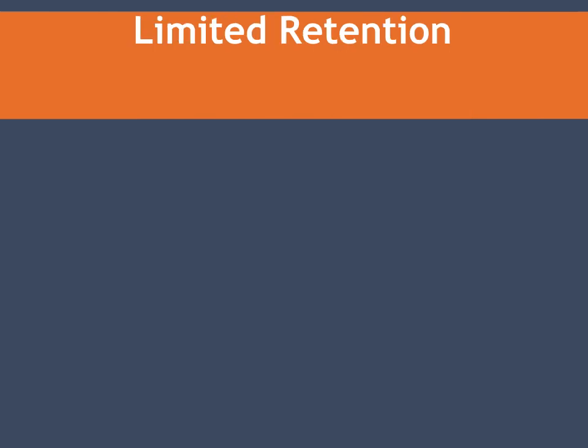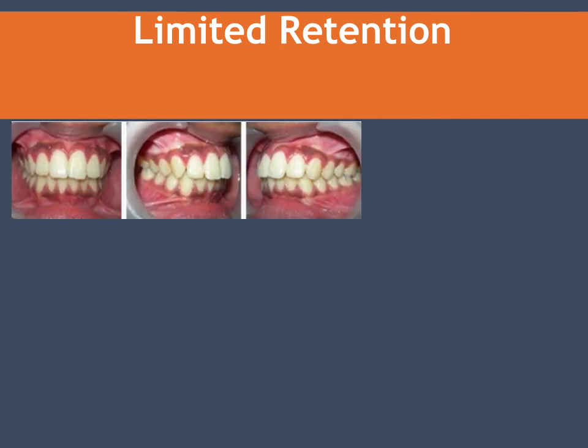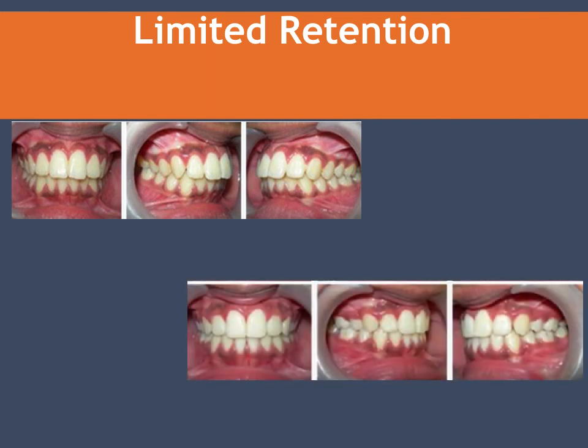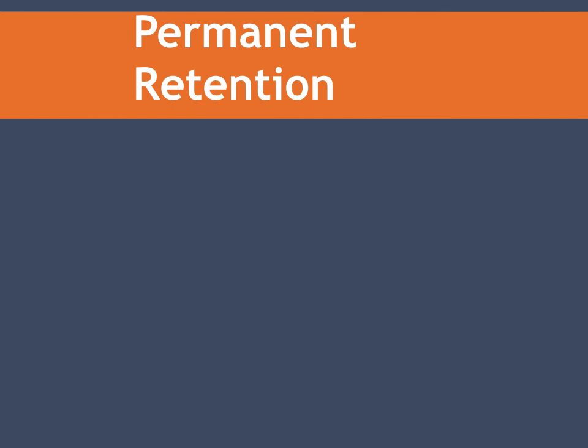Then there are a few which require limited retention. These are the most common of the cases that we encounter in our practice. So these can be simple class 1 cases which are treated by non-extraction, or class 1 or class 2 cases treated with all four extractions, with maybe just proclination post-treatment and not much imbrication, crowding or spacing present.